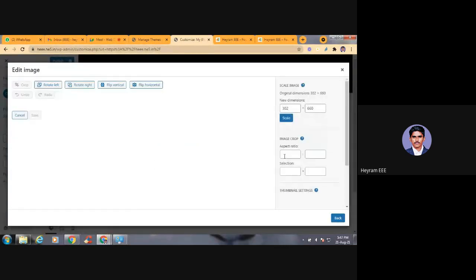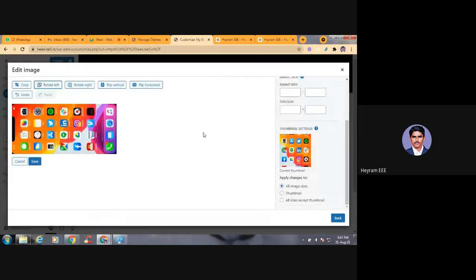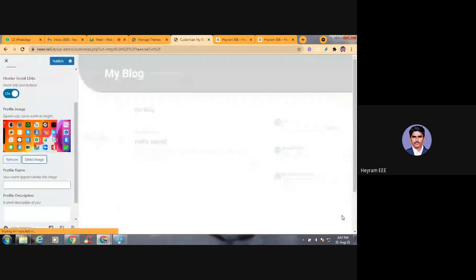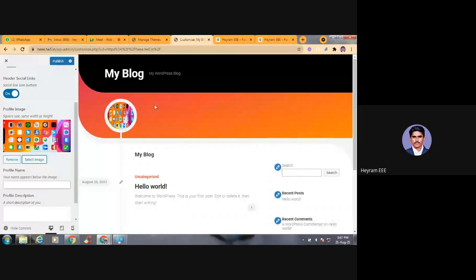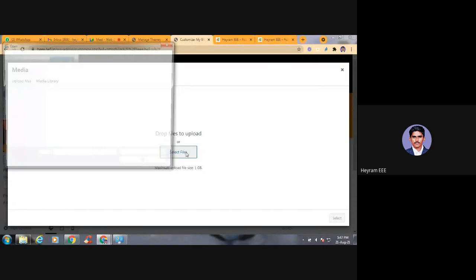Let me edit this image. Save it, and you can also select that. Now the header image is selected. This is the header image, and since this is a portfolio, we can select a profile picture so that it will be good.